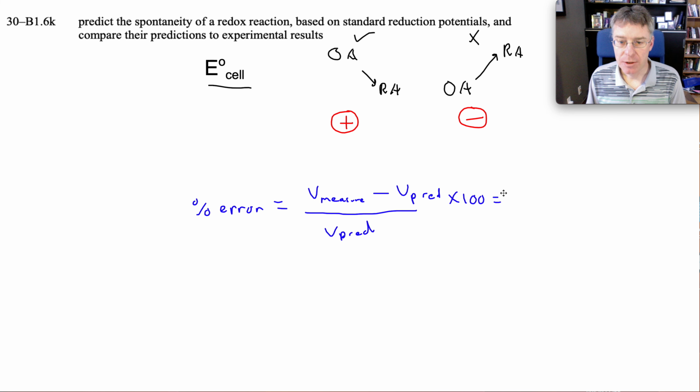Some variations, you'll have absolute values. I like to not put the absolute values in, and the way I've written it is if you get a positive error, that just means your answer is high. And if you get a negative percent error, it means it's low. I think this is an important distinction that I like my students to have, the positive or negative, and then your thought of potential errors are different depending whether you're high or low, particularly if you're doing something like thermodynamics. The high and low really matter. Here you're more likely to have a low error. If you don't put your cell together right, your salt bridge is a little small, you tend to get a lower voltage than expected.